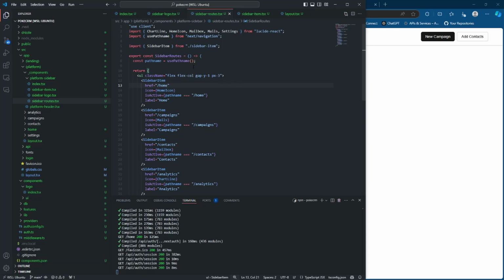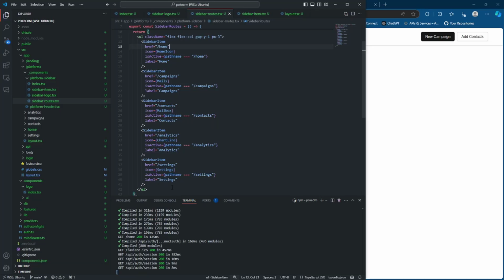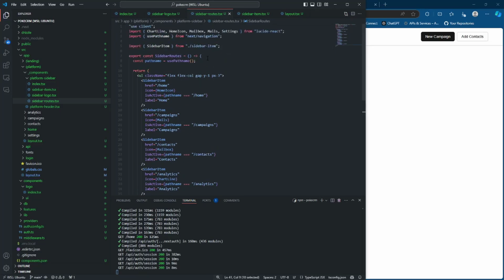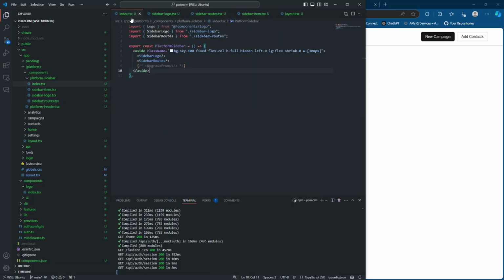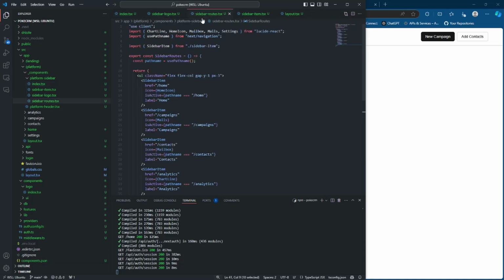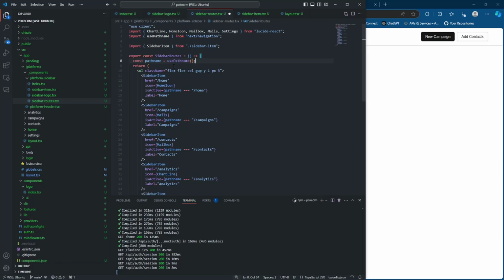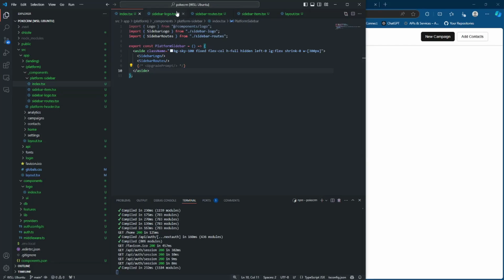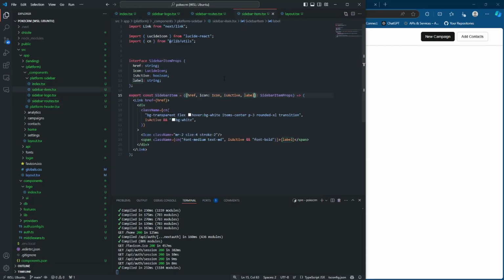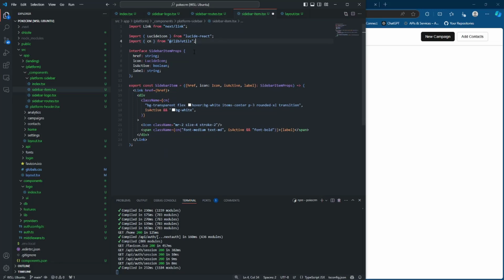Cool. All right. So we're fixing a lot of stuff on the fly, but hopefully we've streamlined the sidebar routes function and made it look a lot cleaner. Within the sidebar here, you could technically do the path name out here, in case you need to apply the path name in other places. But really we're only using the path name in the routes, so I can push it down to the deepest child component and have it there as opposed to on the top level. So either way works. Personal preference. I think this works probably the best.